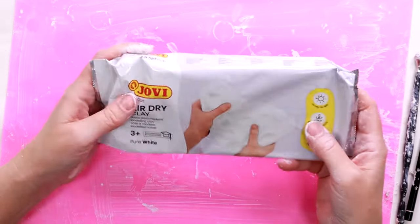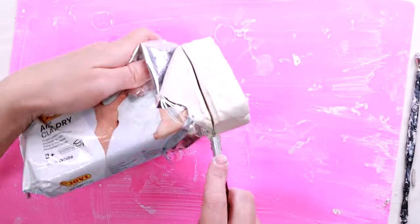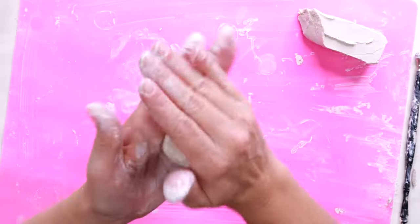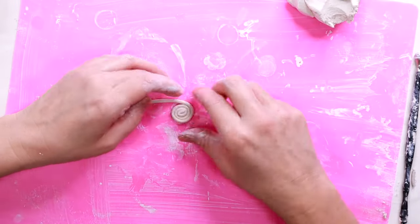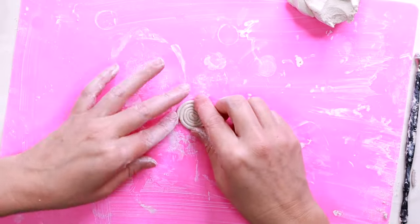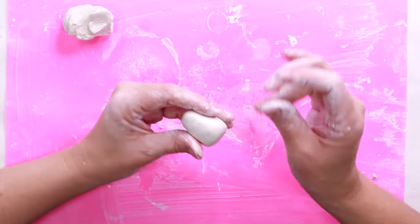The Jovi clay, which is made in Spain, has a similarity to the Fimo about it, just the way it responds to pressure and forming it. But like the Das clay, the crust tends to wrinkle when you shape it. That's the best way I can explain it anyway. Not as bad as the Das though.